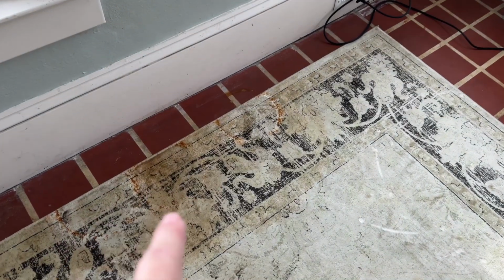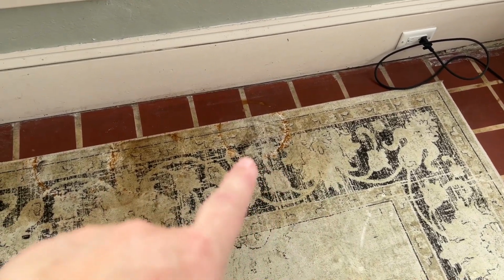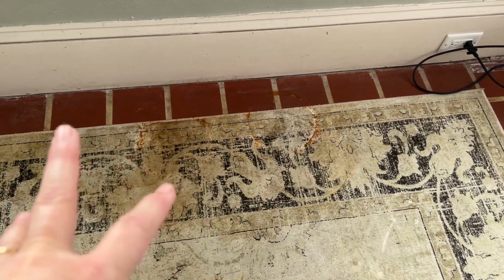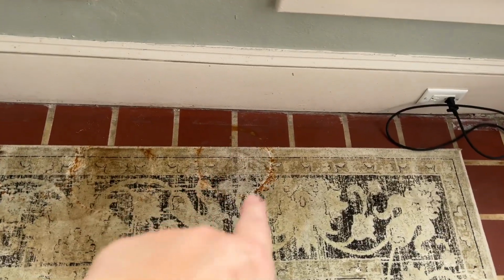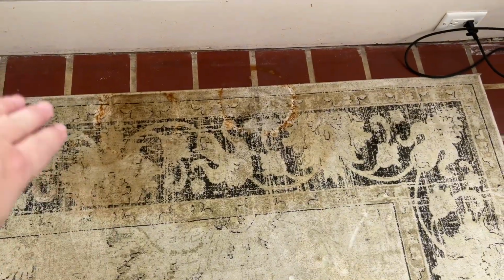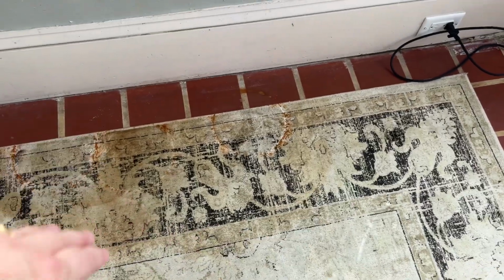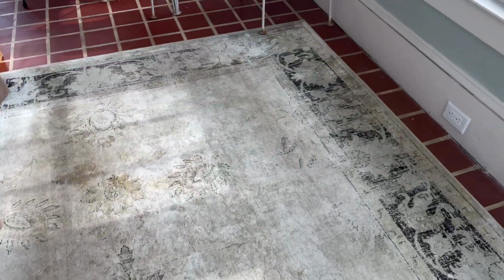This area, I have stains from a metal bucket that I had set here and unfortunately, it wasn't watertight, I thought it was, but you can see there are rings of rust where the metal bucket had sat here, and the rust stains have actually spread out into this big semicircle. Also, we of course have lots of pet stains, which I won't really go into too deeply.